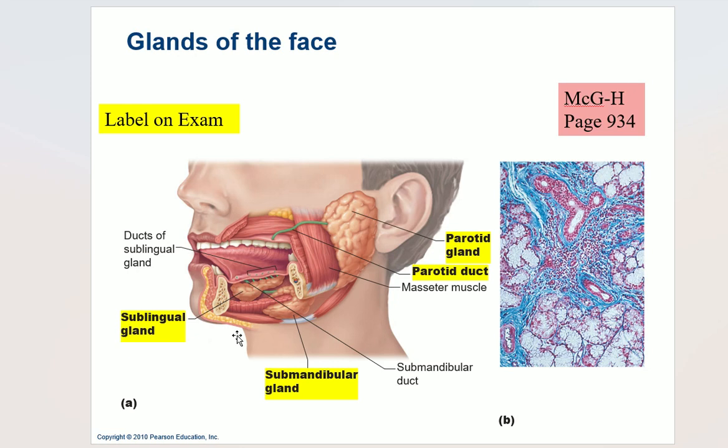And we have the submandibular gland. So this is underneath your mandible or your jaw. This one you cannot feel unless it is swollen. What can cause it to swell? Different things like allergies or viruses. So remember immune system, remember what immune functions glands do. Allergies or viruses can cause this to swell. So if your doctor ever feels under your chin and says your glands are swollen, that's what he's looking for, because otherwise it doesn't palpate and you can't feel it unless it's swollen. And if you do have severe allergies or some kind of infection, it can actually feel like a golf ball underneath your chin.